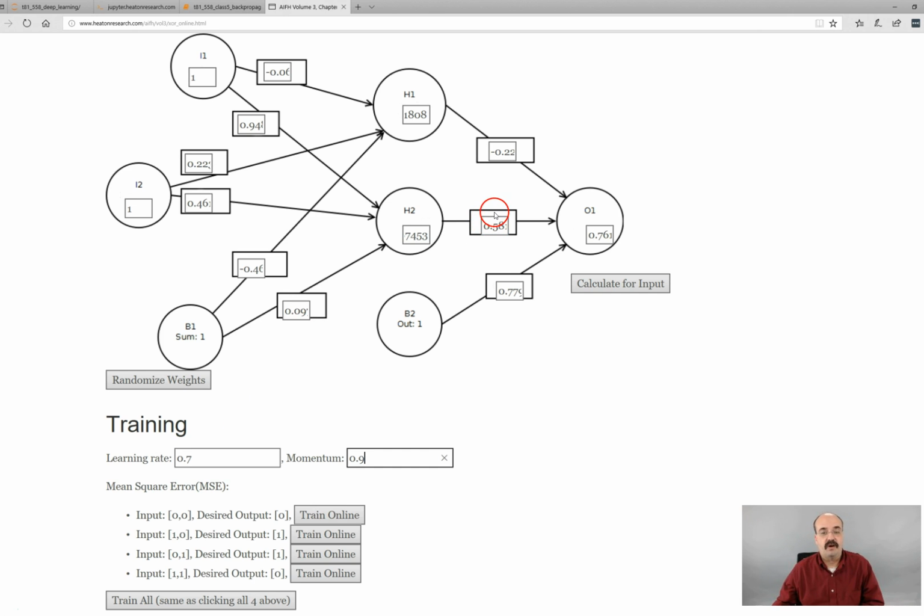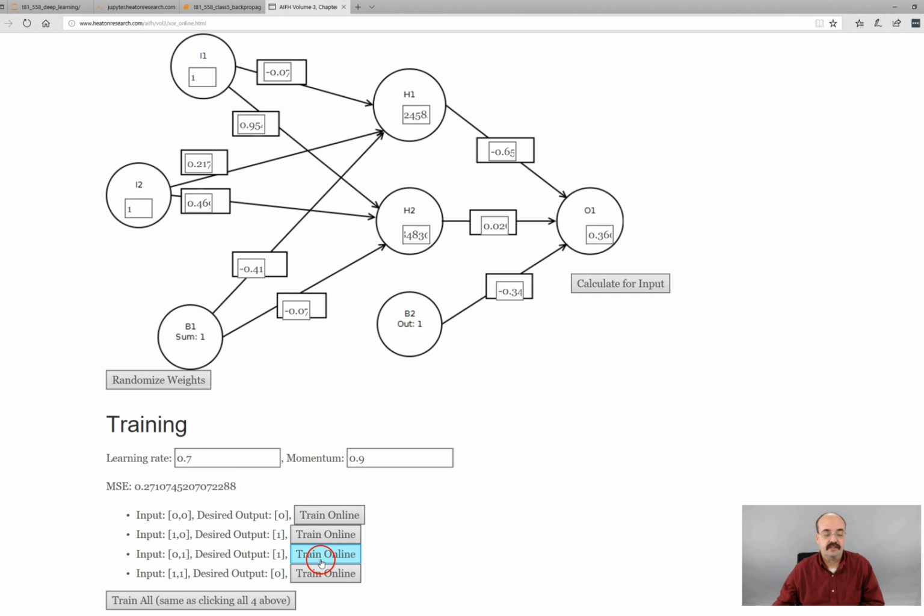You would calculate all of the gradients for this, working backwards, since you're using the derivative, the chain rule and power rules. We work our way backwards. If we click just one of these, watch the weights, they'll adjust. So the weights adjusted. This is online training, so you train for just one weight at a time, and you're essentially looping through training.